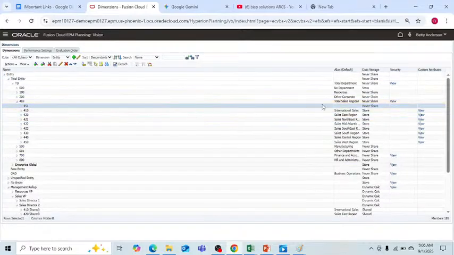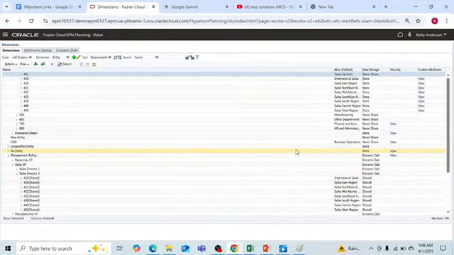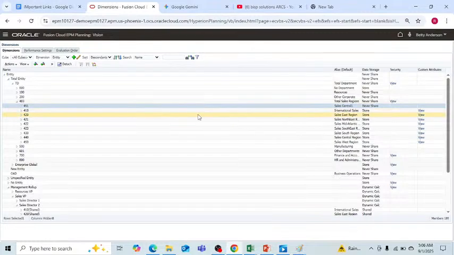Now it is loaded, and in the edit icon we can also give the alias name for it, that is sales central 1. Yeah, so here we have given the name in the 451, that is sales center.